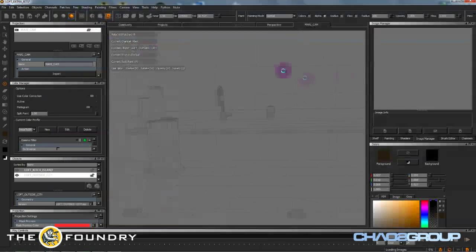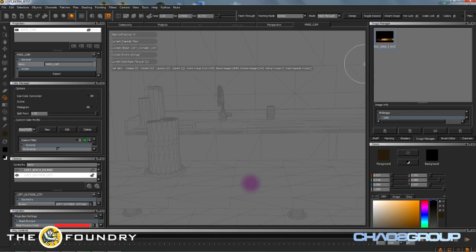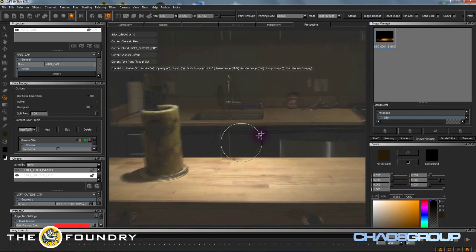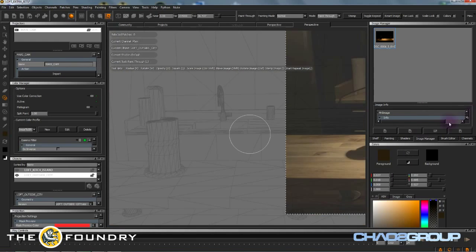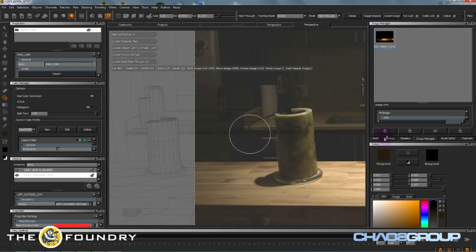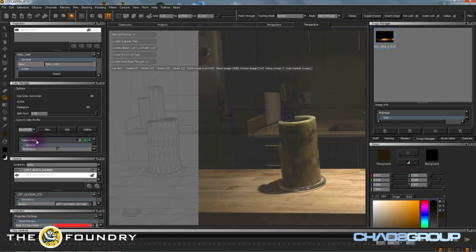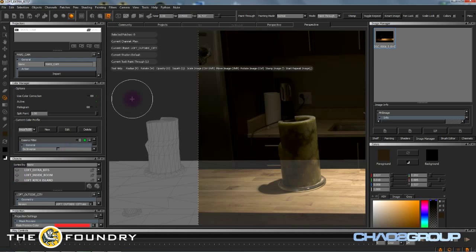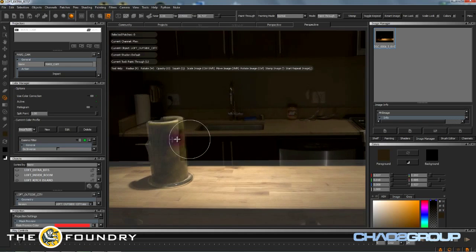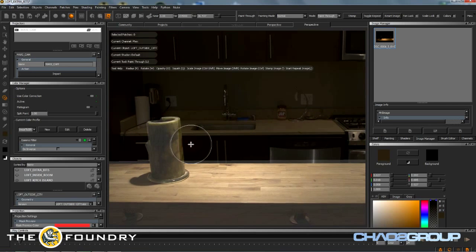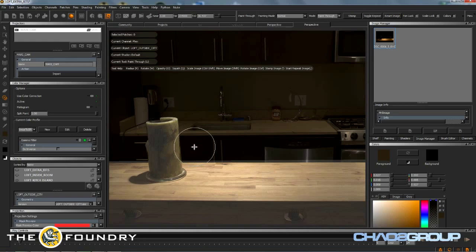Alright, so the second image. And we'll grab this guy and throw him there. So you can see here, let's say we wanted to paint this candle that's been half melted. So I'm going to turn off everything but this countertop, and let's just try to line it up a little bit.